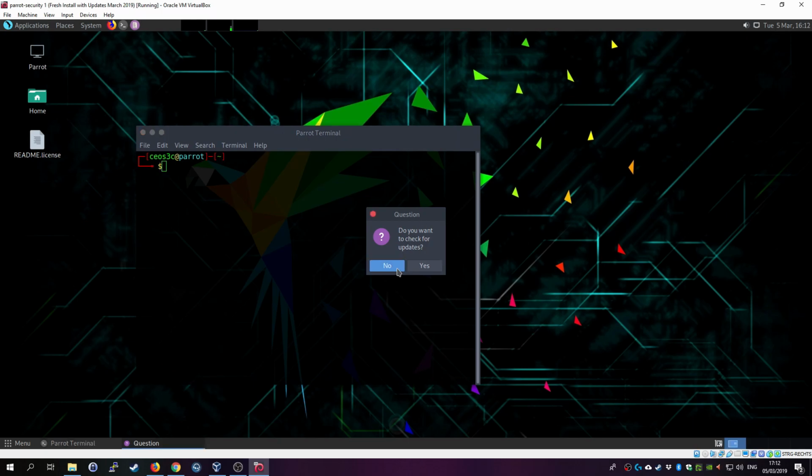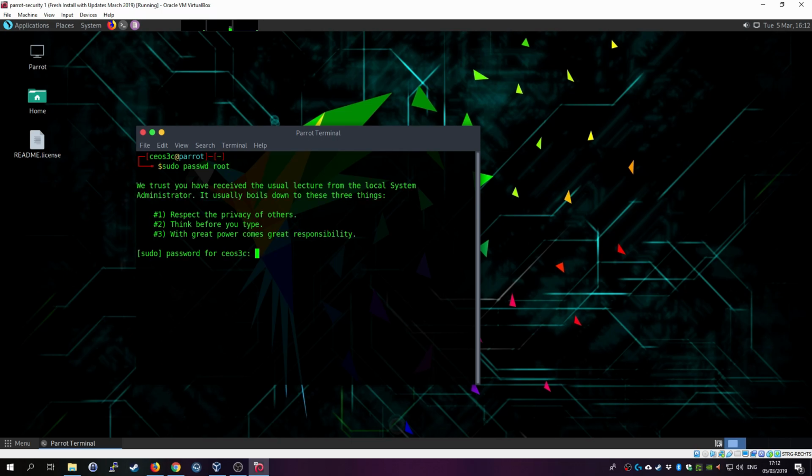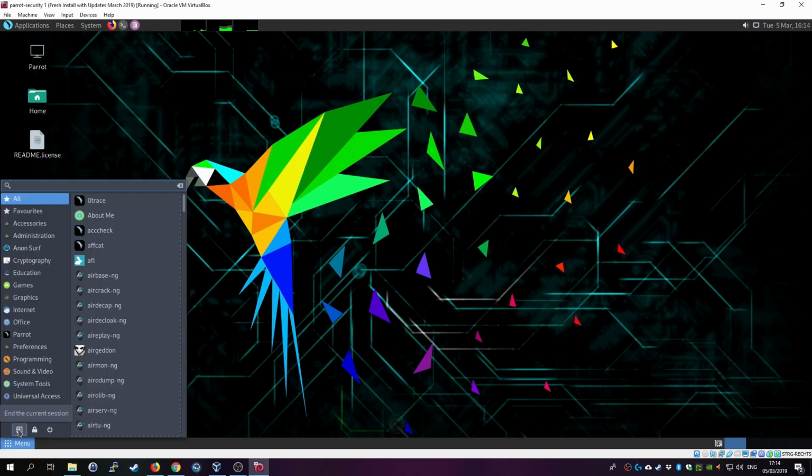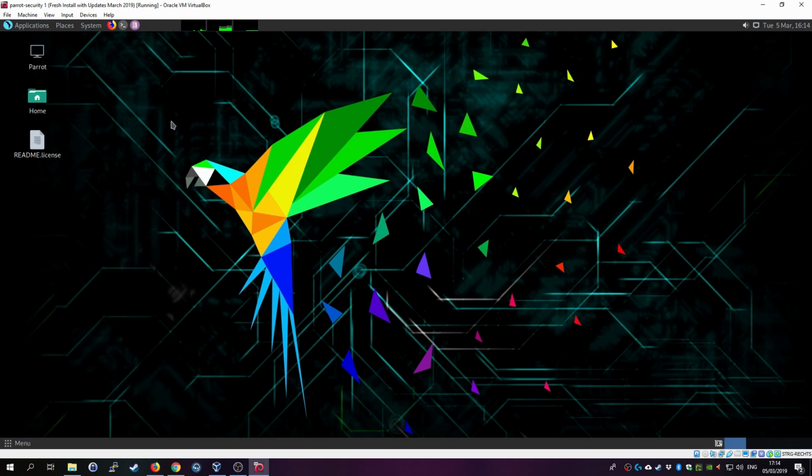And no, we don't want to check for updates again because we just did that. Then type what we're going to do. We're going to change the root password. So sudo passwd root, hit enter. First enter the sudo password for your own user account, so that's the user password that you have just set, and then enter the new root password by choosing something safer than the previous default password. Let's try if that works. To see if it works, you can click on log out or switch user and log in with the root user, but it will work. We just changed it, so don't worry about the root password anymore.